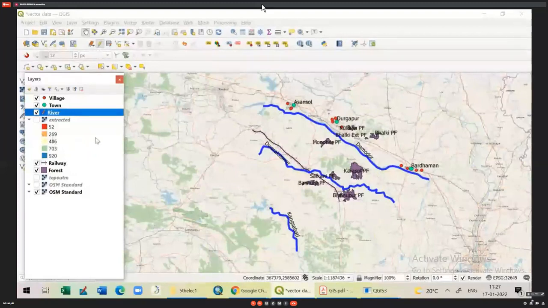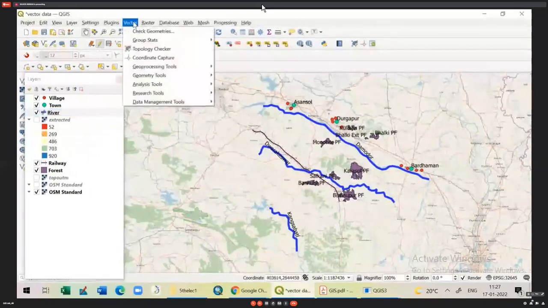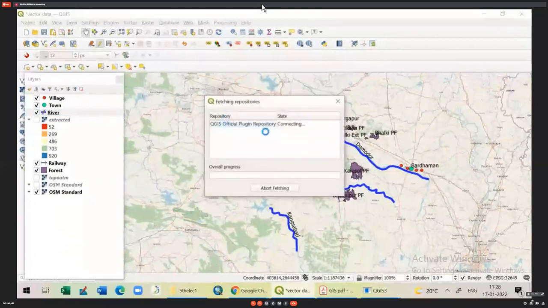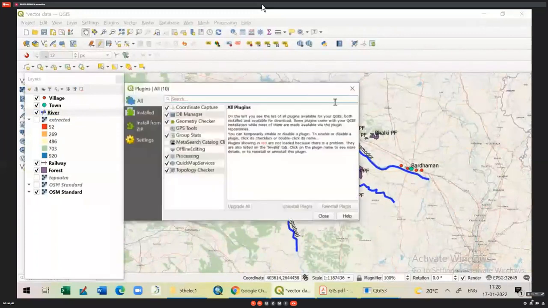Now this was about the vector very briefly. Any type of thing you don't get here, go to plugins, manage and install plugins.